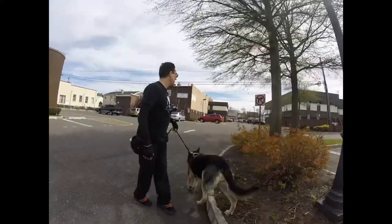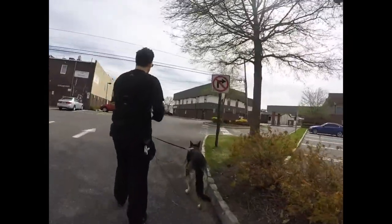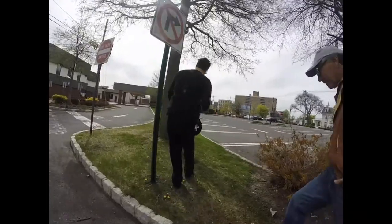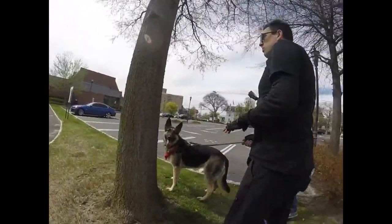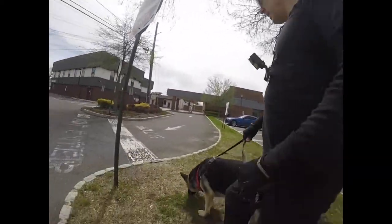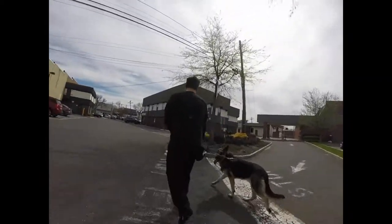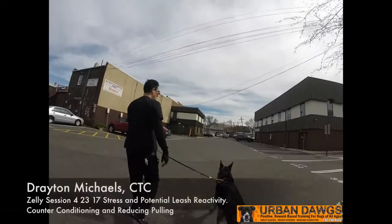Rest that front leg. Rest her legs. Have her walks be just enough so she can get out, do some smelling, go to the bathroom, and then come home. Don't play frisbee. Don't have her run in the backyard. Really rest that leg, because you could end up with some kind of major problem that's chronic. We don't want to do that. And the hot weather is going to be here, and she's got a big coat.